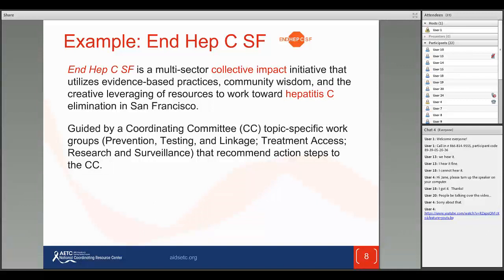And these work groups actually are open to the public. They meet monthly, and they have representatives from each of the work groups that sit on the coordinating committee. So it's a really nice flow of information, and it's a real targeted way of getting work done, work group specific work done, but yet reporting back to the larger group for input, feedback, and for disseminating information and sharing what works and what doesn't.